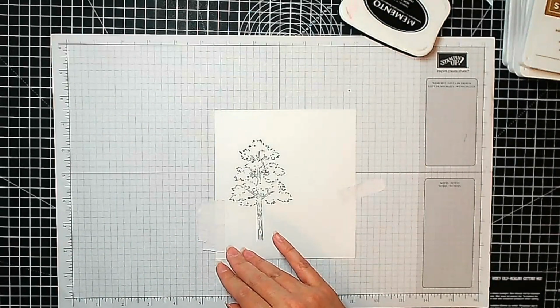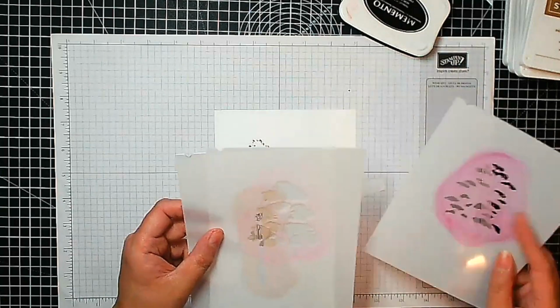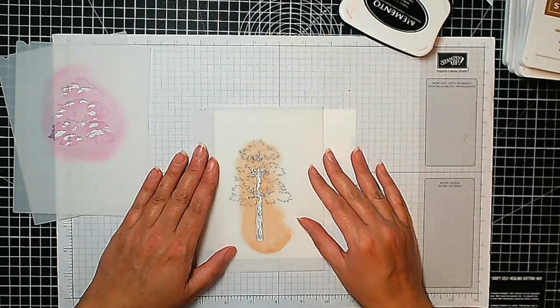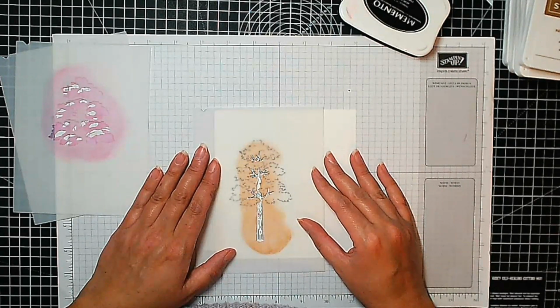And then these are the 3 stencils from the Frosted Forest. They're labelled 1, 2 and 3. I'm going to start off with number 1, and they're really easy to line up, as you can tell.